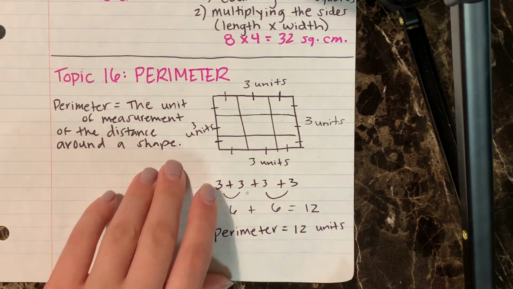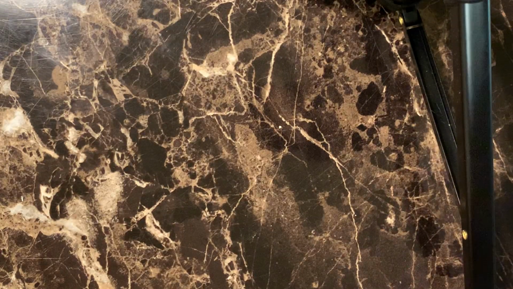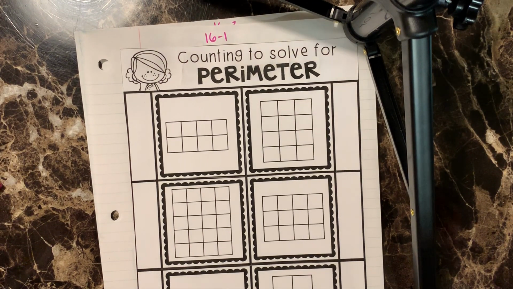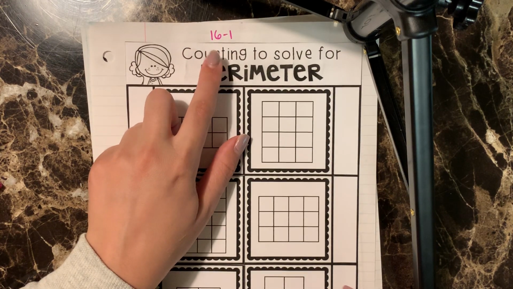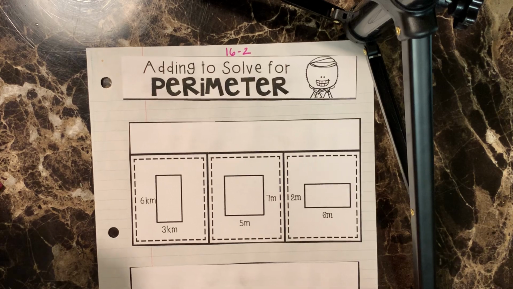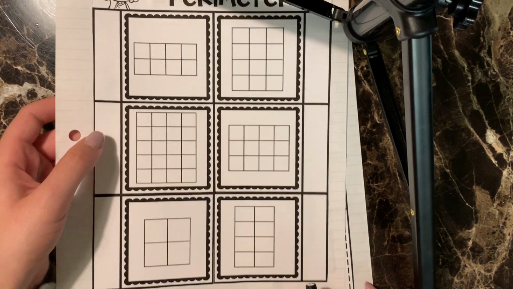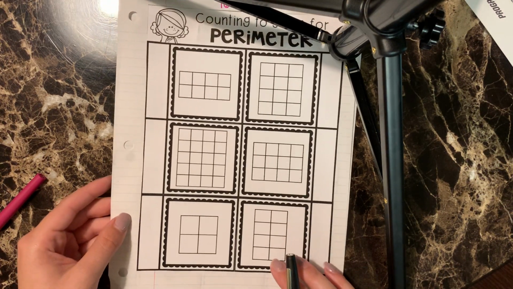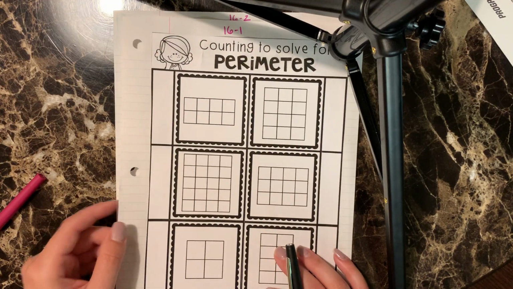Okay, so we're going to switch over. Today I'm going to show you a couple of different interactive notebook lessons. These are up on Schoology as well. The first one follows 16-1, which is your first lesson on Pearson this week, and the second one follows 16-2. I already assembled mine together. So if you are following along and doing the interactive notebook activity as well, you might want to pause the video and go ahead and set up your notebook, and that way you are all ready to go.